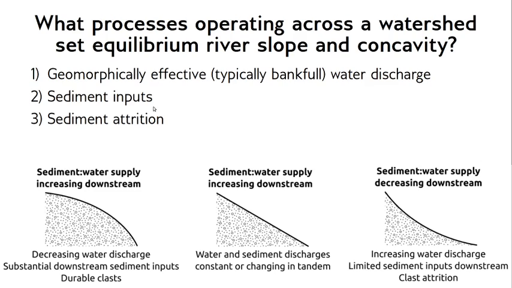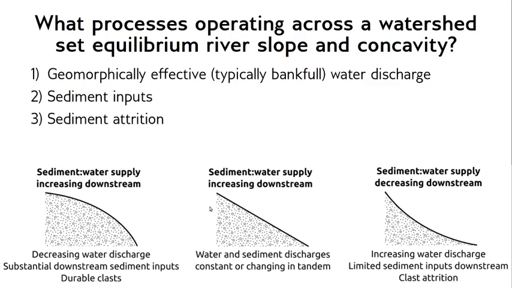There are also sediment inputs and sediment attrition. Sediment attrition is the removal of clasts by them banging up and grinding against each other and wearing down, becoming something that the river is no longer transporting as bed load. Sediment that's moving close to the bed starts moving in high suspension and is whisked out of the system. So if we have a system in which we have dramatically increasing sediment as we go downstream, or we have reducing water supply, we might expect an equilibrium shape of a graded river to be convex.